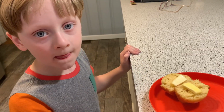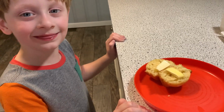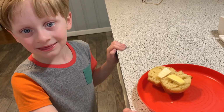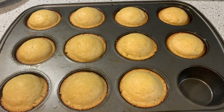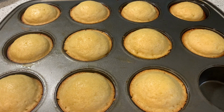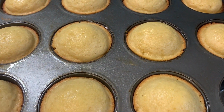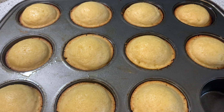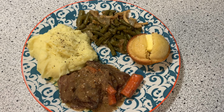Can you smile? You think these are going to be good? I decided to look up a copycat recipe for Cracker Barrel's corn muffins because I love those things so much. This one was close. It was a little sweeter than Cracker Barrel's, and it didn't have that really good crunch like Cracker Barrel's has, but it was a good recipe, and I'll have it linked below.